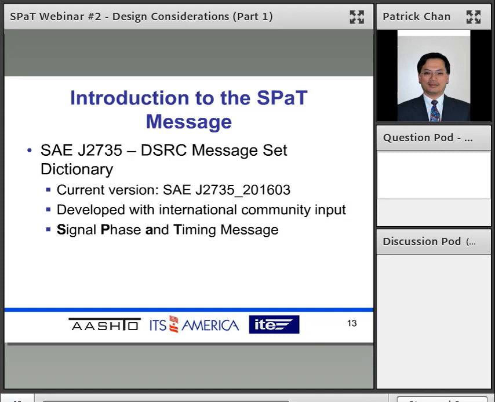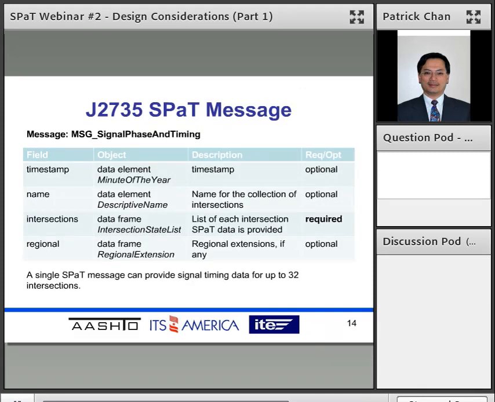In the interest of time, we'll only talk about those key pieces of information that agencies may be interested in providing in the SPaT message. Each of the following tables describes the information that is in the SPaT message.